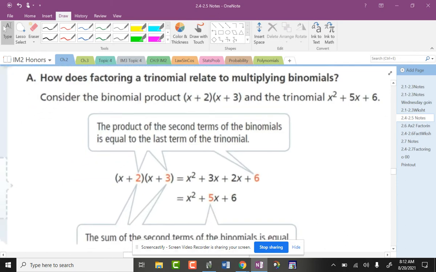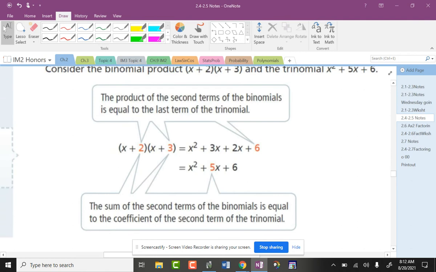They start this factoring section with a FOIL because they understand that the process of FOIL is reversed to factor. And they show this step. Here's x plus 2 times x plus 3. Here's the foiling of it. And then here's the answer. Look at this number right here. That is the product of 2 times 3. So this is what we will call the M number for our analysis for factoring.